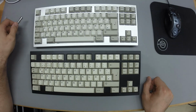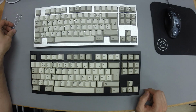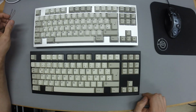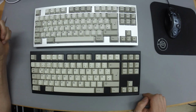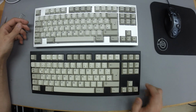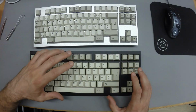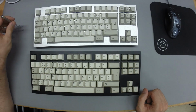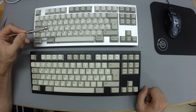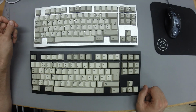Turns out, I originally planned to have this silver one built with ergo clears, and the black one with vintage clears, but a few days ago, I got the new GMK QMX Clips in the mail, and they now support PCB mounted switches. I was thinking about a board to put them on, and I just had the Mech 27 on my desk for whatever reason, can't remember. So I thought this would be a great keyboard to test out the QMX PCB mount plate mount clips, because I still have the unbuilt silver version, and I can build it with the Cherry MX Silent Reds that I also have laying around from the Senin group buy.